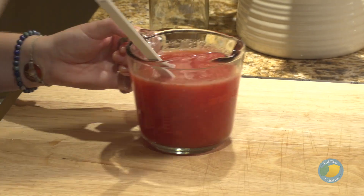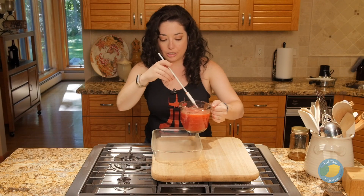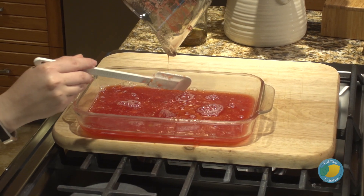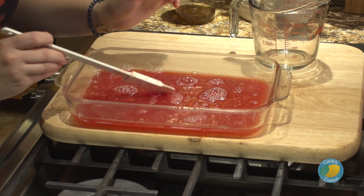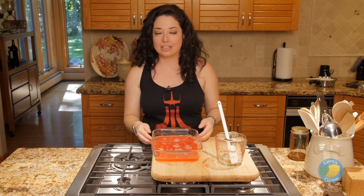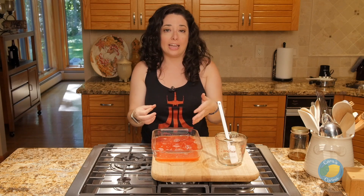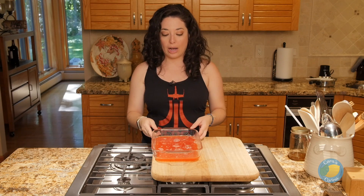Give this a quick stir. This is a seven by eleven glass baking dish — we're just gonna pour this right in here. You can see that the watermelon is not completely smooth; it does have some pieces of watermelon in it. I buy a seedless watermelon and most seeds just get into the puree — it doesn't bother me. If it bothers you, you're welcome to strain this as well and get those pieces out. We're gonna wrap this up and it's gonna go flat in the freezer for 45 minutes.